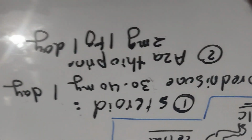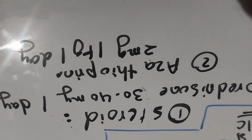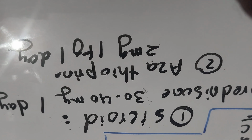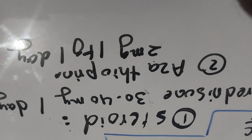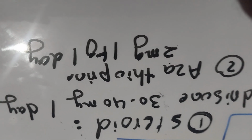The final word here is: what is the treatment of autoimmune hepatitis? Number one is prednisone or prednisolone, 30 to 40 milligrams per day, and this is the starting dose and should be reduced after this, what's called steroid tapering, after 4 weeks of therapy. Then azathioprine, with a dose of 2 milligrams per kg per day.